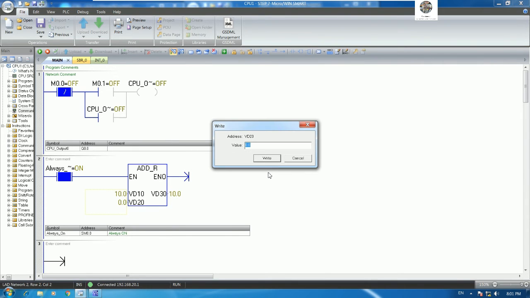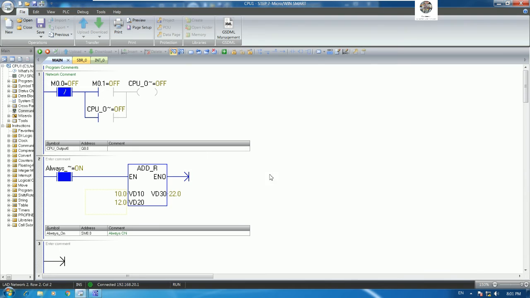For example, 10 plus 12 equals 22, right? So we need to set VD10 and VD20 from the HMI of PLC 1. Okay, so we can test.